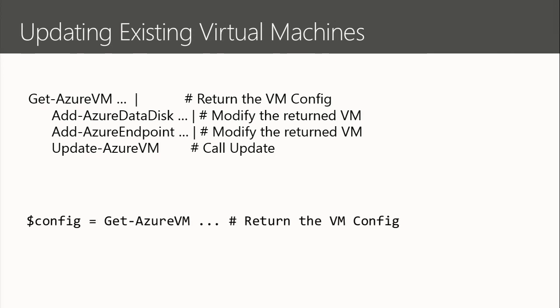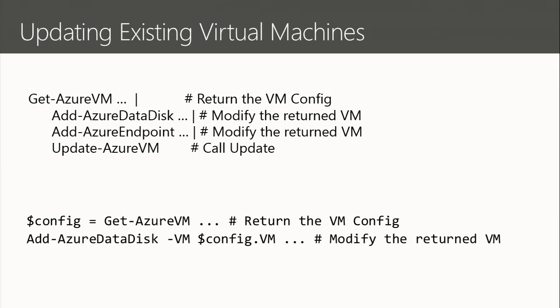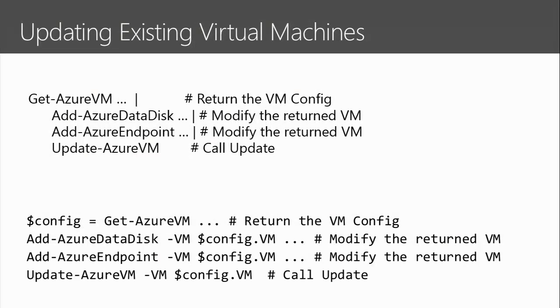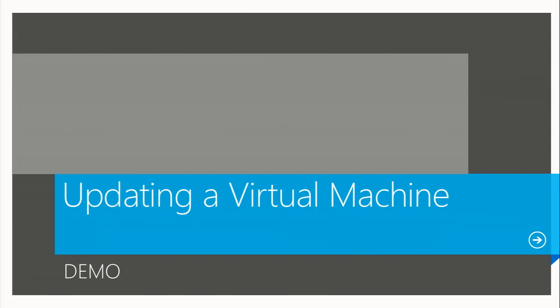Now, if you want to break this out and not see the pipes, because I know there are a lot of PowerShell people that are pretty new to using the pipelines and not understanding that it passes values back and forth, the same idea is we call Get-AzureVM, we store that in a variable. We call Add-AzureDataDisk, and we pass that config to that commandlet. It modifies it with the new data disk settings. Same thing with endpoints. And then we pass that configuration to the update call. So relatively straightforward, but until you've done it once, it's not that straightforward. So let me show you real quick just how that works.